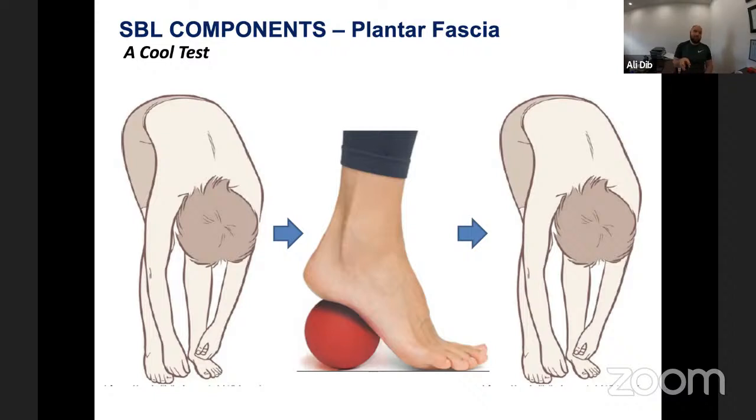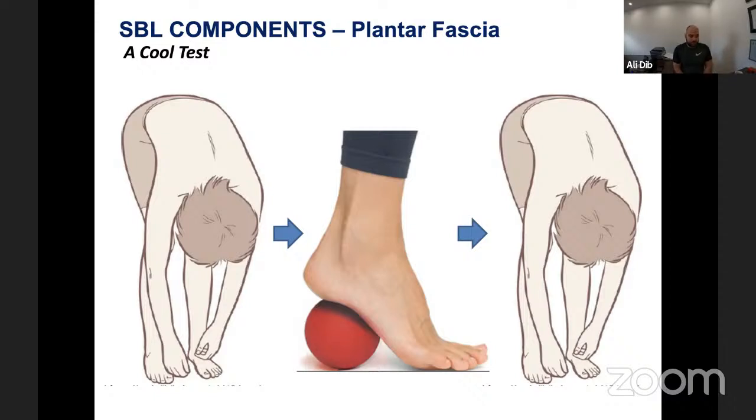Now, don't forget to get your test subject to eventually even this out by doing the other foot. Okay, you don't want to treat one foot but leave the other foot hanging, right? You don't want to keep them nice and asymmetrical for no reason. So after you do the first test, get them to roll out the other foot and then retest the forward bend test to see if it evens out the treatment results from the test. Okay, so this is a pretty cool thing to try. Maybe you guys can try it out this week and let me know how it goes next week.